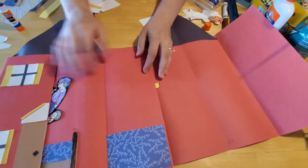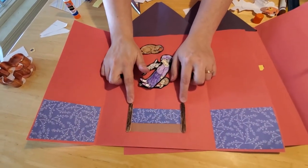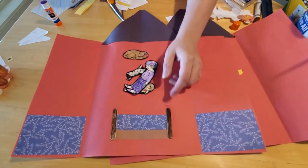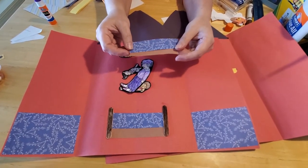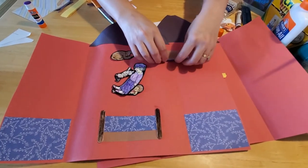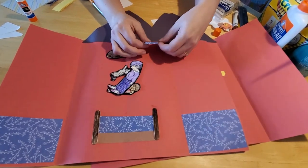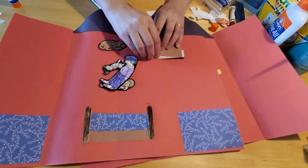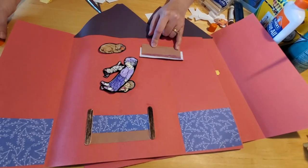And the one that I made, I simply took a couple popsicle sticks that I had for the bed frame. And then I took some brown construction paper, and I took some paper from my scrapbook set that I thought looked like a bedspread. And I cut out just enough of the scrapbook paper so that I could fold it over the top of the brown to make it look like it was tucked in like that. So you can see a little bit of the bed underneath, because you can always see a little bit of the messy bed underneath. And then we just glued it on with my glue stick like so.